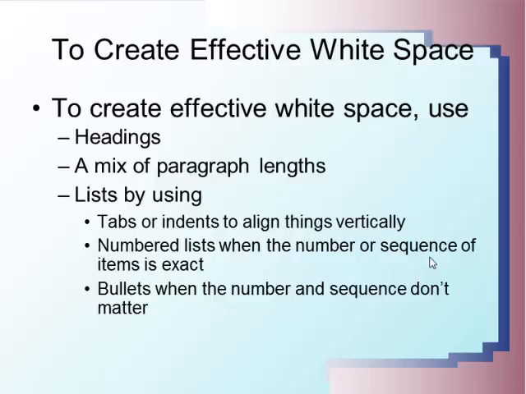Create lists. Our styles for our class, this is already done. The bullets are designed to have various levels of indent depending on the level of the bullet. Numbered lists. You'll notice top level numbered lists in our class are aligned more to the left and they use a number 1, 2, 3, 4, 5. The next level of sublist is indented a little more to the right. It uses A, B, C, D, E. And if you indent to a level 3 sub-bullet, you're using Roman numerals and it's indented even further.